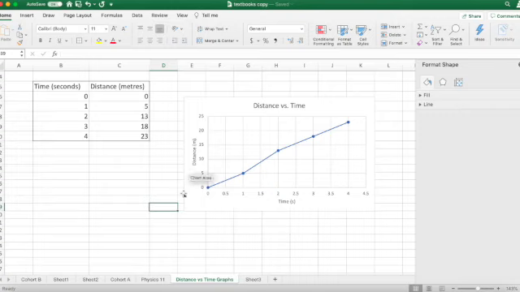The distance is written vertically, which is totally fine. We are allowed to do that. We do not need to change that formatting. From here, our graph is looking pretty good. We only have a few more things to change with it, and that reflects the data itself on the graph.